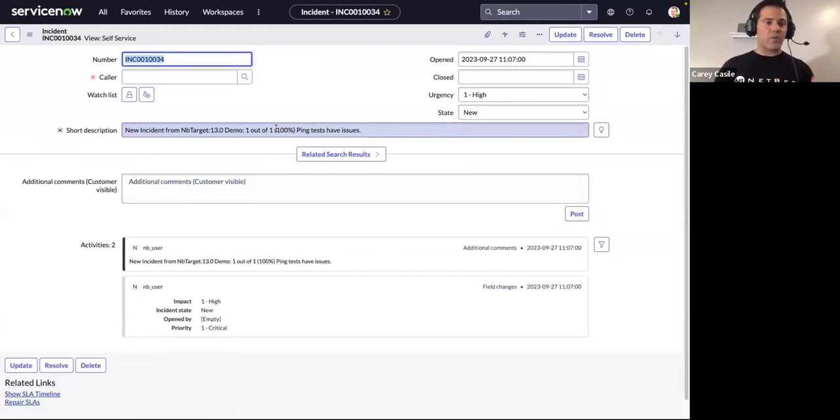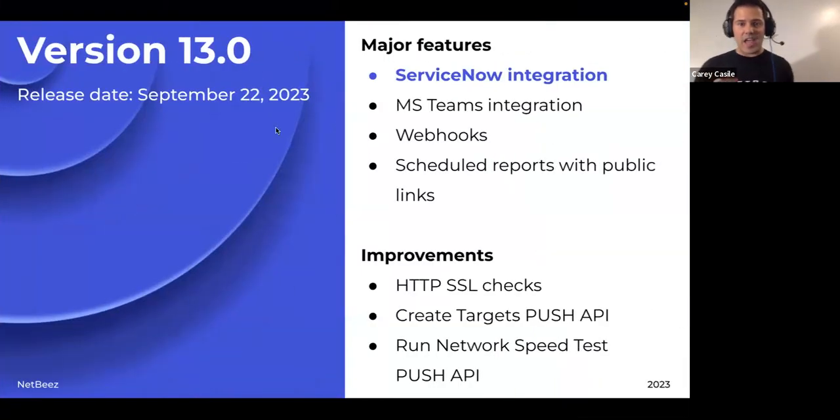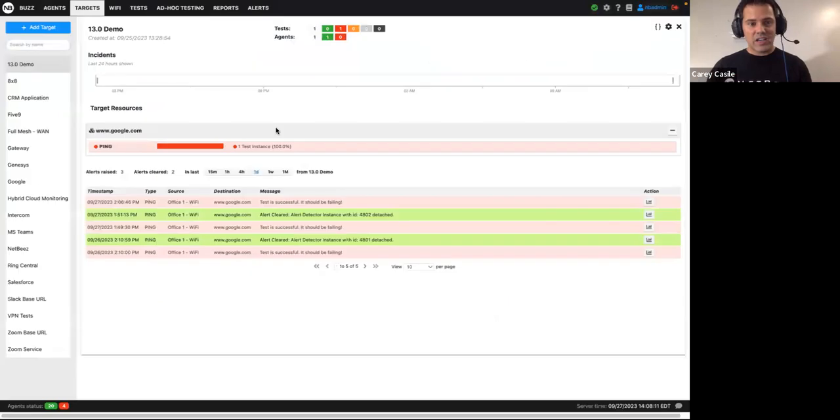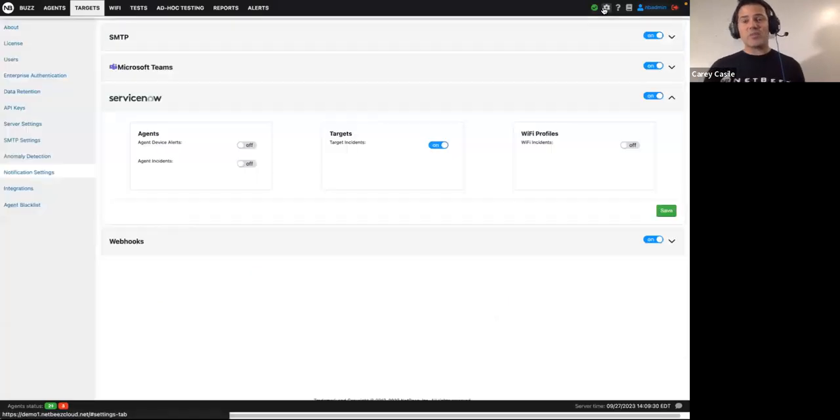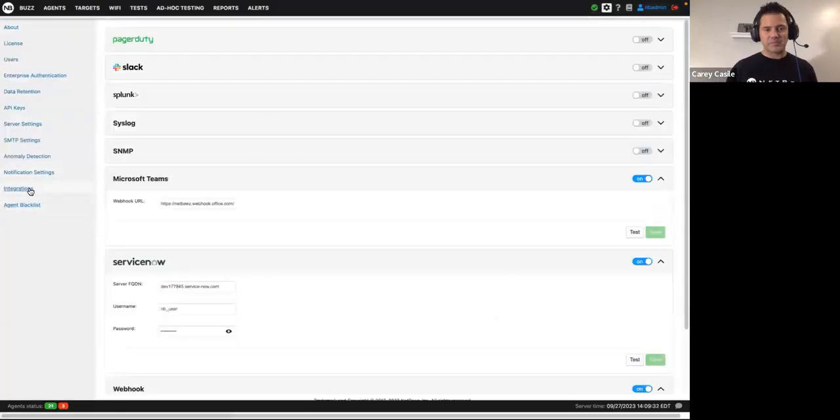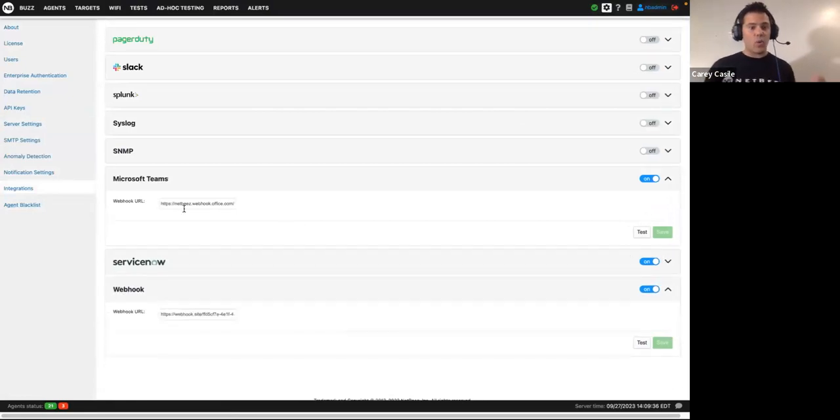And of course, if you had toggled the agent alerts or the Wi-Fi alerts, you would be getting those as well. So let's now talk about the MS Teams integration, which is very similar to the ServiceNow integration. With this one, you need to input your webhook URL for Microsoft Teams.